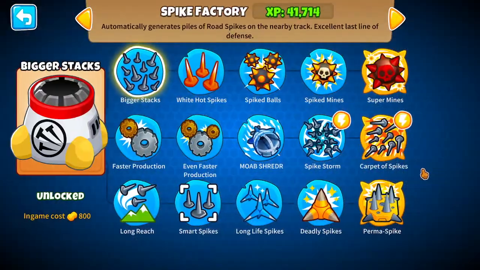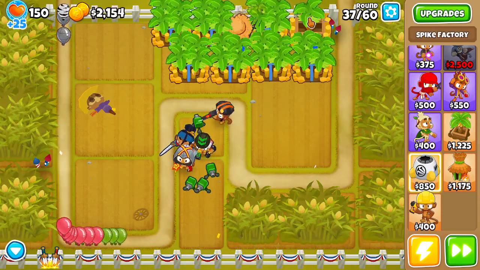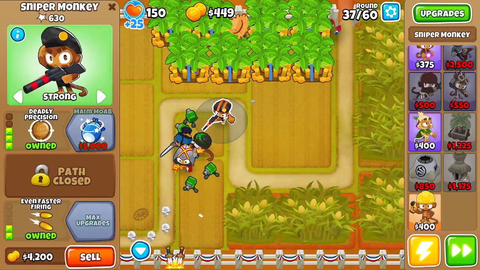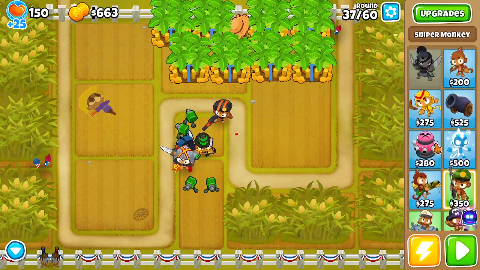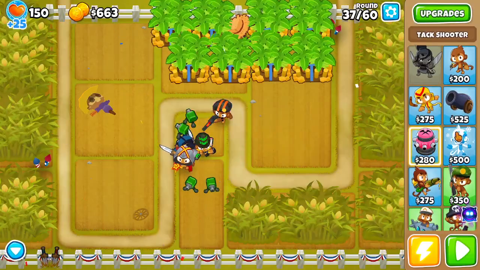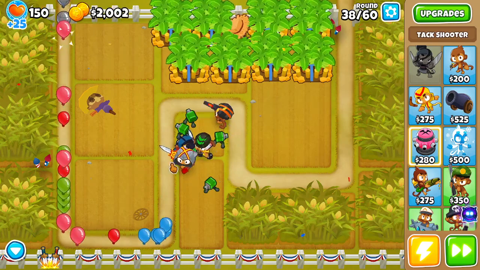So the Moab's gonna be no problem, because when the Moab gets popped, it produces four ceramic balloons. And this guy can pop the Moab and he's gonna one-shot every single ceramic balloon that it produces. What should I get now? Nothing, really. I'm completely fine on defense. For now.